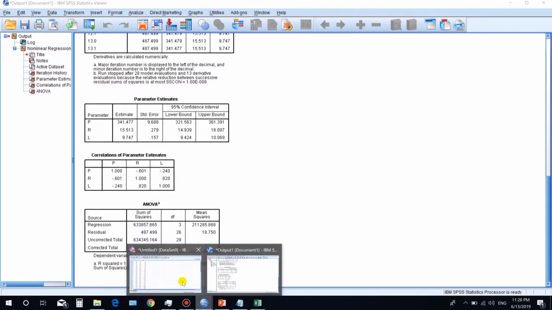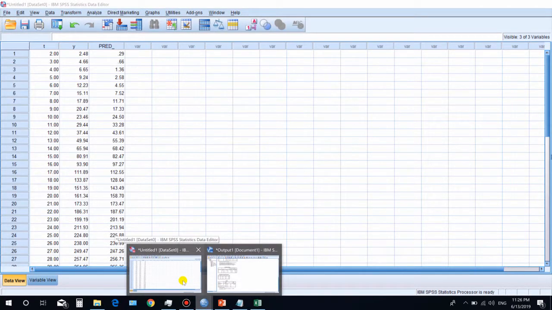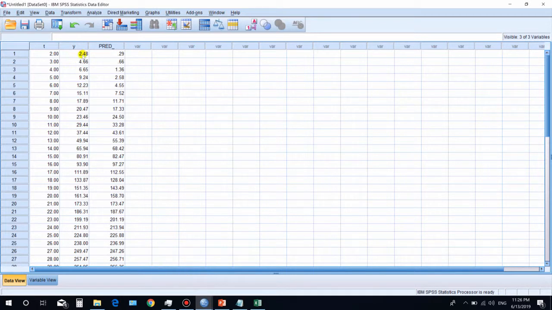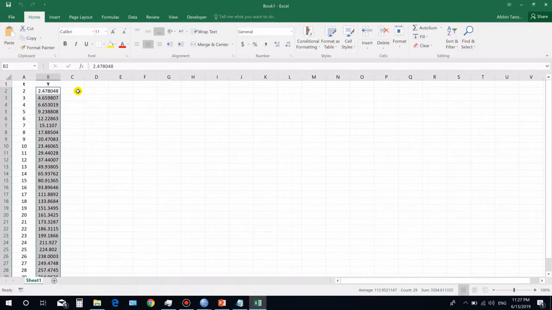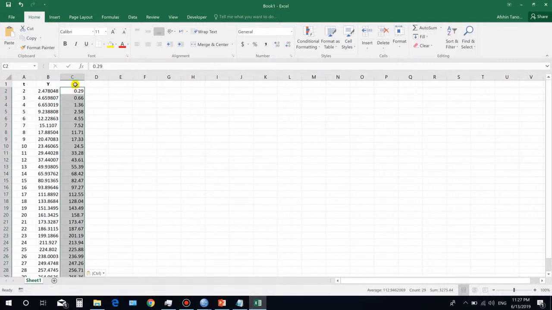Okay, let's go back to the sheets. Here I had my actual values of Y, and here are the predicted values. So I want to plot my data. I copy these predicted values, paste it in here, predicted.